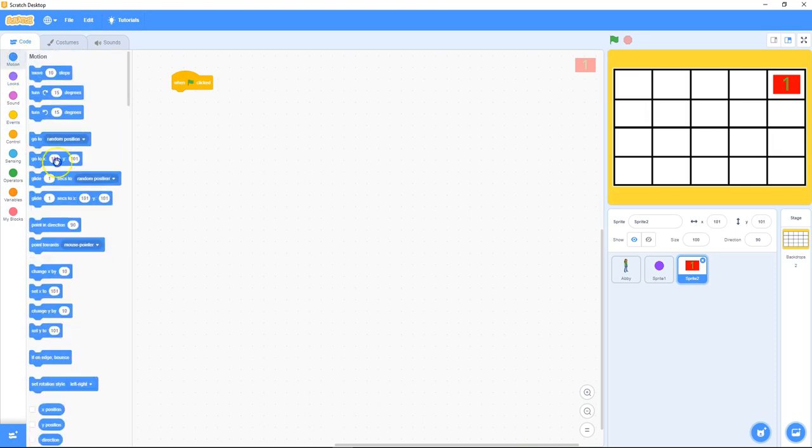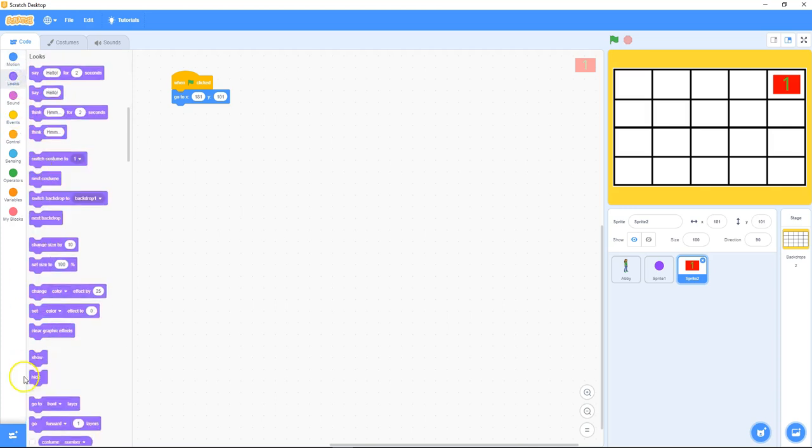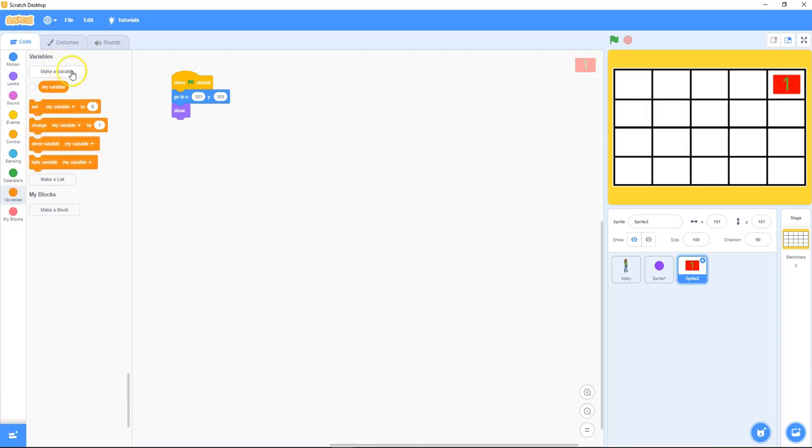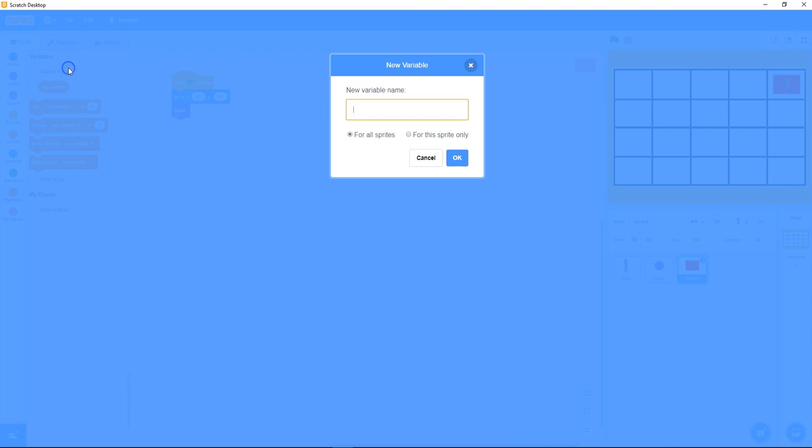Motion, go to the XY coordinates, under looks, show. Then we want to set some numbering, which is under variables. At the moment we don't have a variable called numbers, so make a variable and call it numbers.